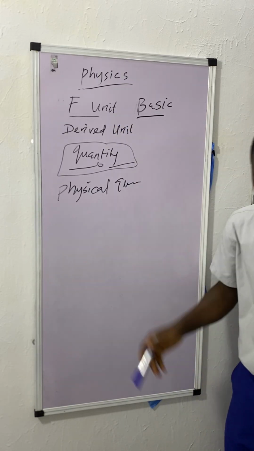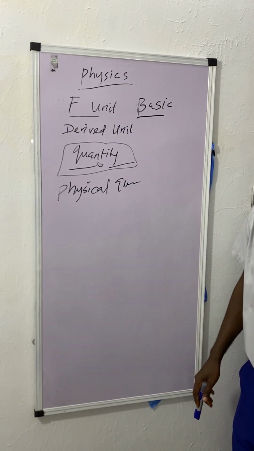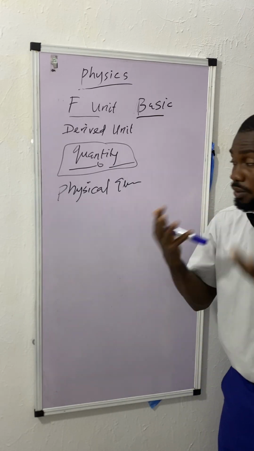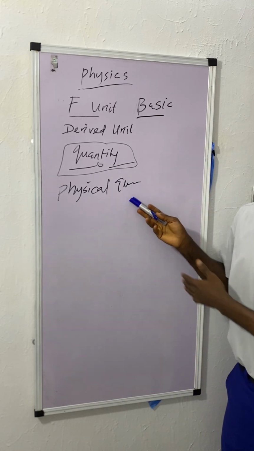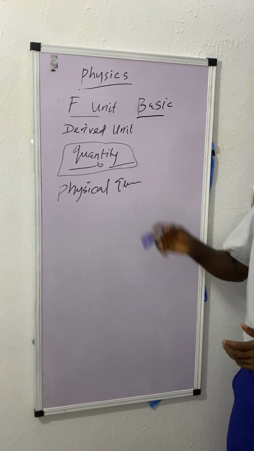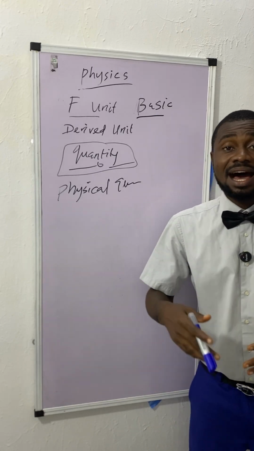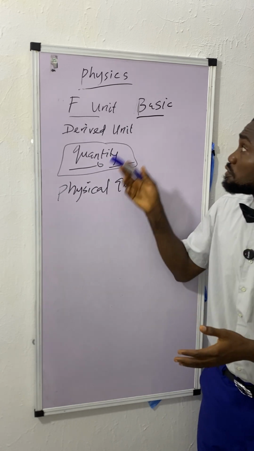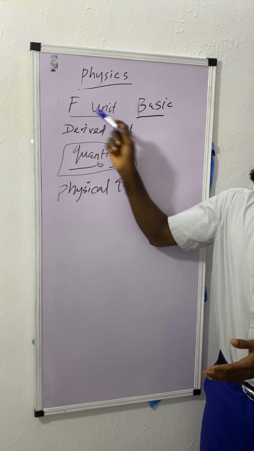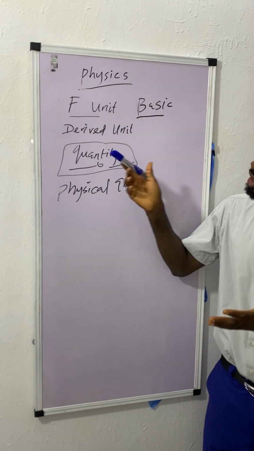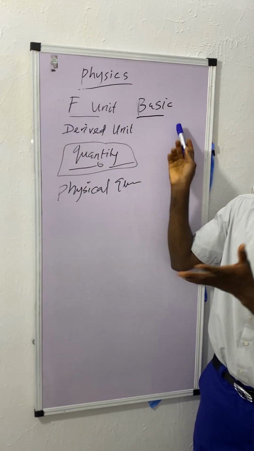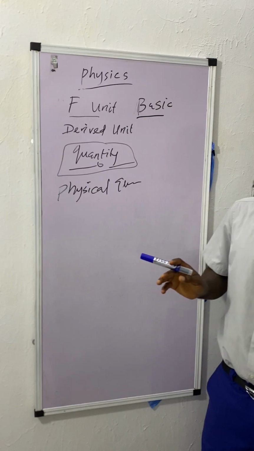Like I said, unit is what we use in measurement in physics. Remember, physics deals with mostly the physical, what we can observe with our eyes. That's why we have physical quantities. Since they are the basic unit, it means that they are the mother of every other unit. So every other unit is born from the fundamental unit. Units such as derived units are all derived from fundamental units. As simple as that, A, B, C, D.